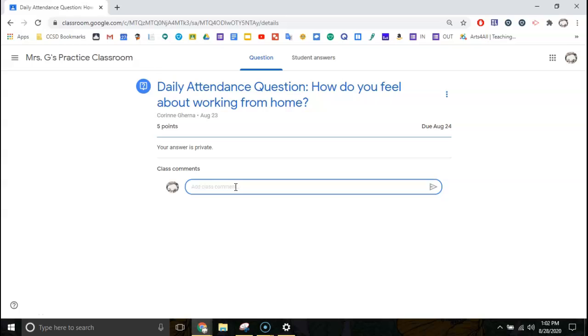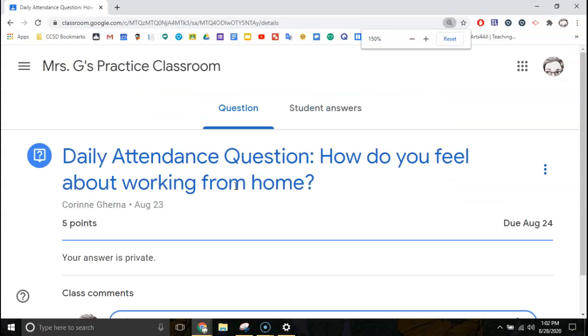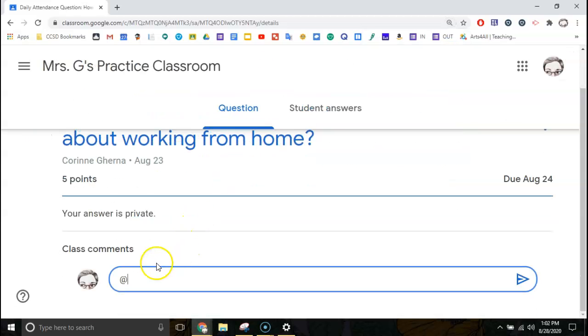Sometimes you ask them to comment, and you have all of your students commenting on something as part of the assignment, and you get 150 emails about it, and that's insane. But if they have a question specifically for you, they can do an @ symbol. Actually, I'm going to zoom in on this for you so you can see it a little bit bigger. So it would be an @ symbol, and then just start typing in the teacher's name.